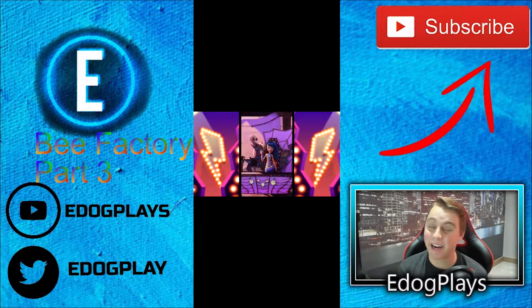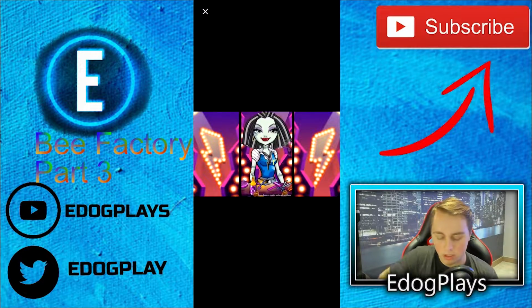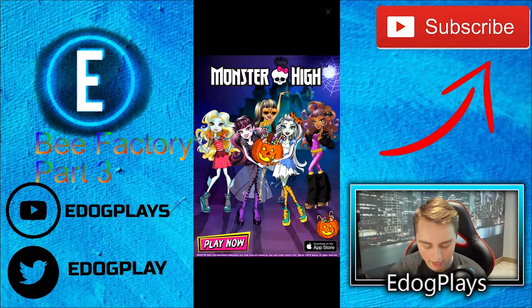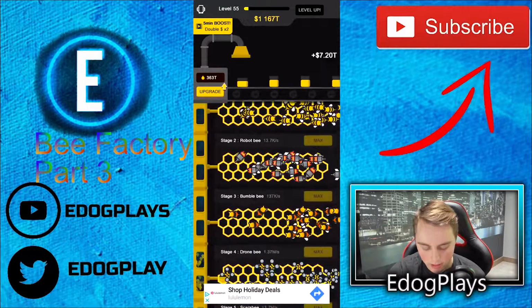Don't know why it's showing us the ad. I'm almost certain that I saw that you could go to different places, but I still can't seem to find it, and I don't know why. I just want to go to a different place just to see.